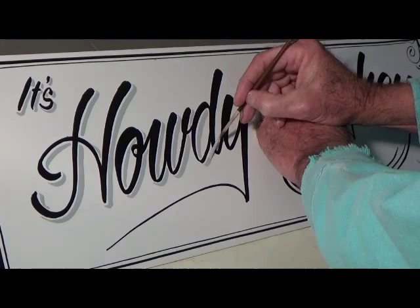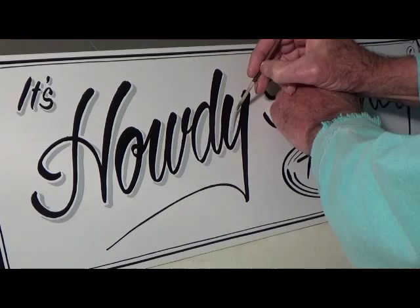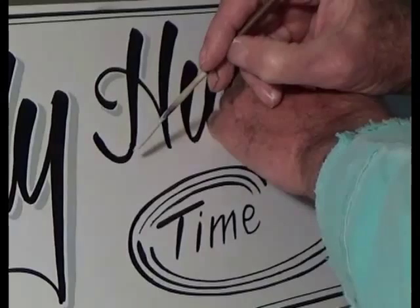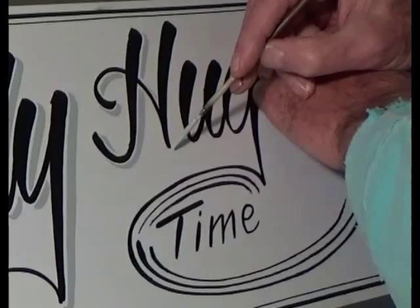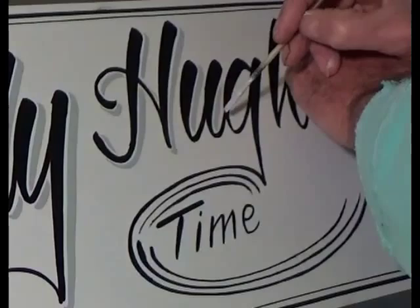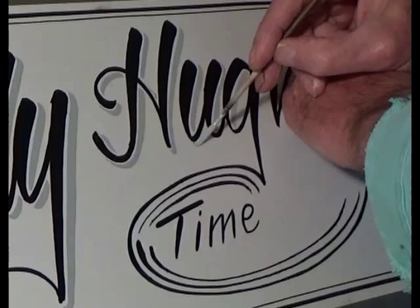That'll take you right to the page where you can order these. These brushes are just, like I said earlier, like the ones you used to be able to get. This is the nicest brush I have in my kit. And you see the gray shade just gives it a whole new look. Again, don't let the shade hit the lettering itself — it's going to look so much better.